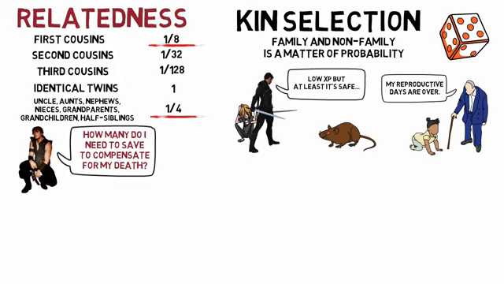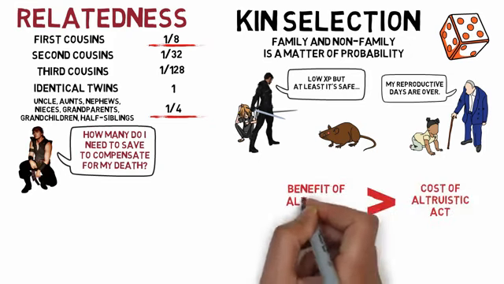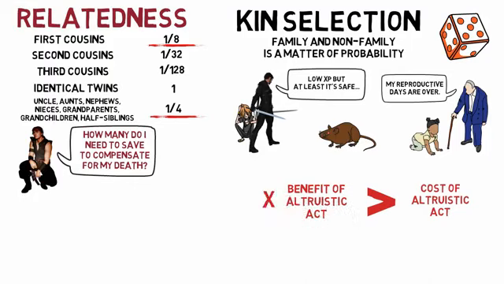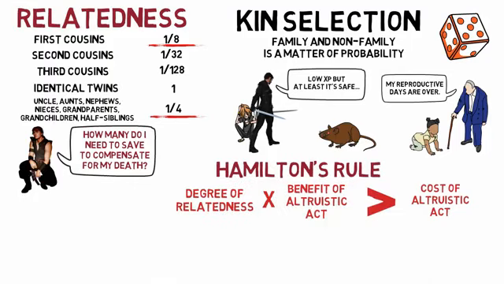Dawkins likens individuals to life insurance underwriters. The net risk to the altruist must be less than the net benefit to the recipient multiplied by their relatedness, which is called Hamilton's rule. Our pre-programmed behaviors appear like it made a complicated calculation. Dawkins says that this is like throwing a ball high in the air and catching it again, which appears as if the catcher has solved a set of differential equations to predict the ball's trajectory.